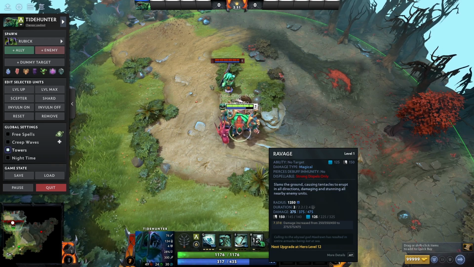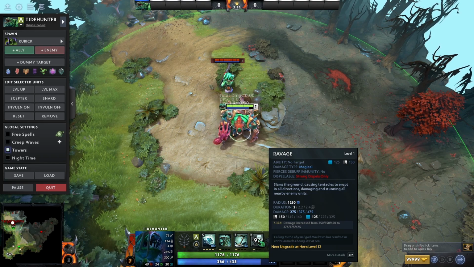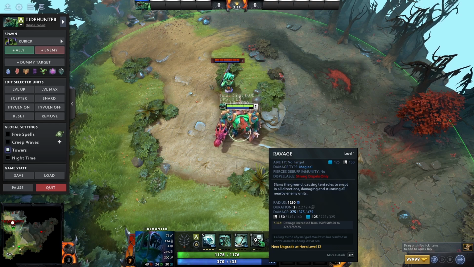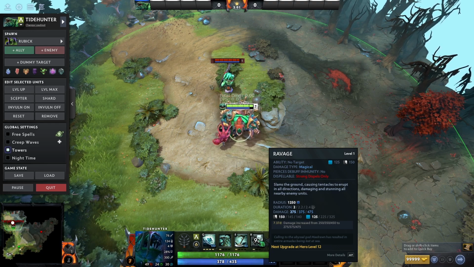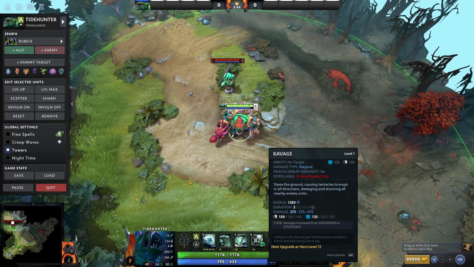But let's look at Ravage's mana cost. 125, 225, 325. And I don't know what it was in the past. I'd have to look that up. I apologize for not doing a little more research on that specific skill. But the point is, why is it 125 and not 150? Why 125 and not 100? Is the 25 mana so important to the balance of this game? Maybe. But should it be?